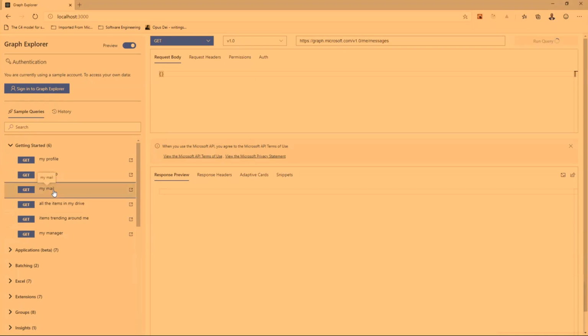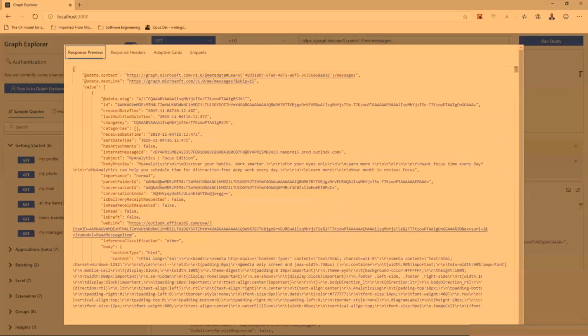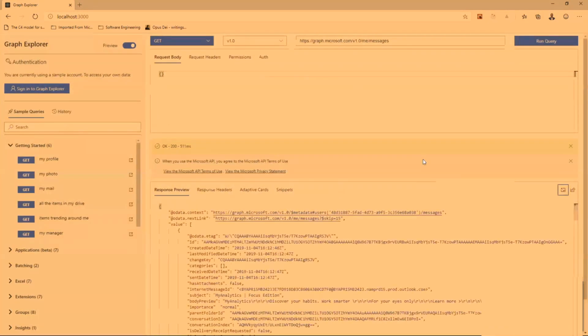So if I click on my mail and then click this nice little icon here, see it pops into a modal, and then you have more screen real estate for easy reading of the response. So what I'm requesting is feedback from the community regarding which of these two makes sense the most and is easier to use. And the third experiment that I have been working on is an alternate view for the JSON response, which I also would like feedback on, whether it makes sense to push it to prod or it doesn't.